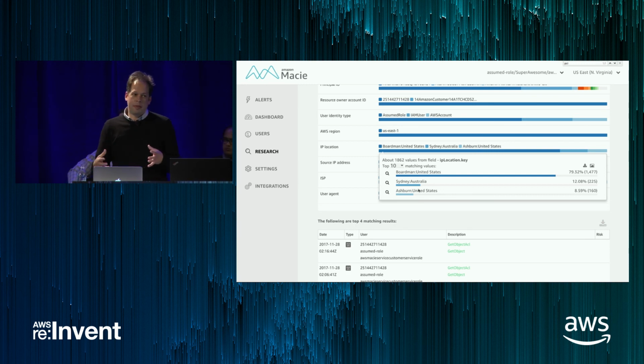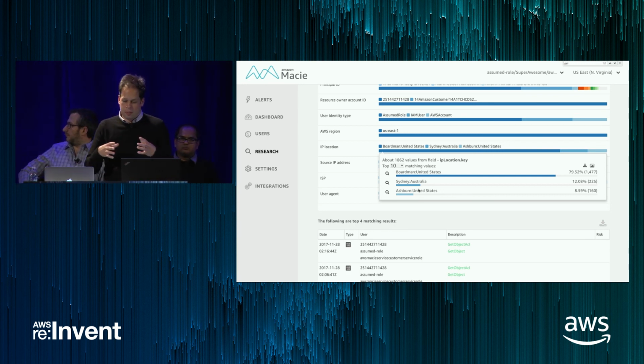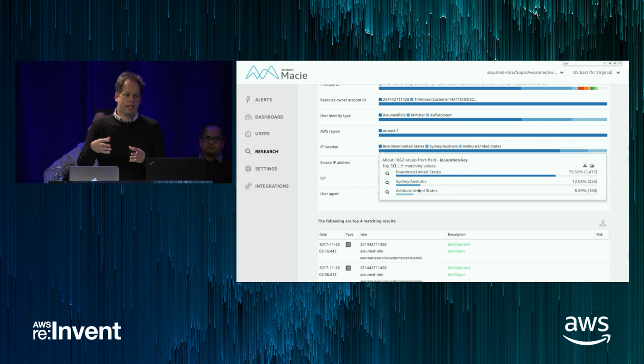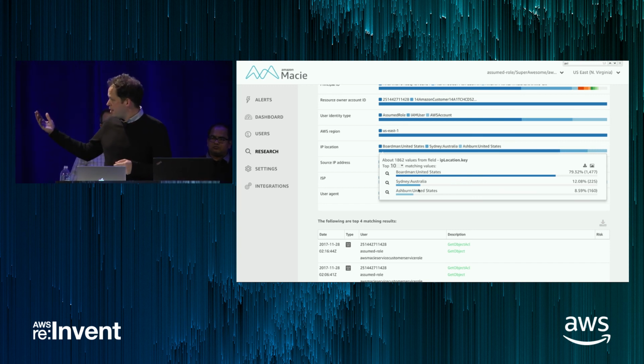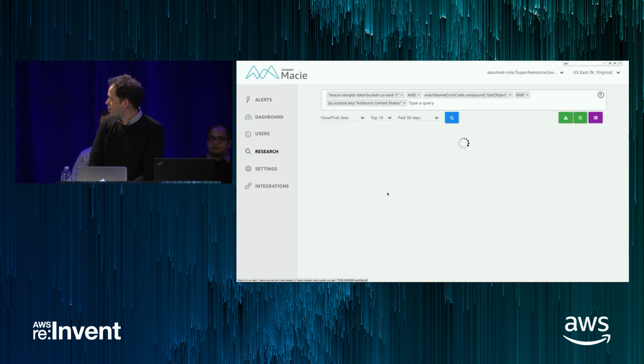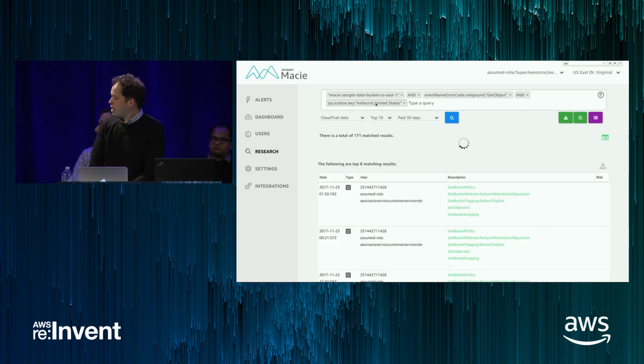In GDPR, it's really important that when you have data located within a region, you understand any information flows outside of that region. This data in this case is located in the United States. There are some accesses coming in from Austria, so we'll see if we can build something to search for anything coming from outside of the United States. As you can see here, our location is searching pretty specifically for things from different cities. So this is another case where we can take advantage of Macie's regular expression search capability and just search for anything coming from the United States.